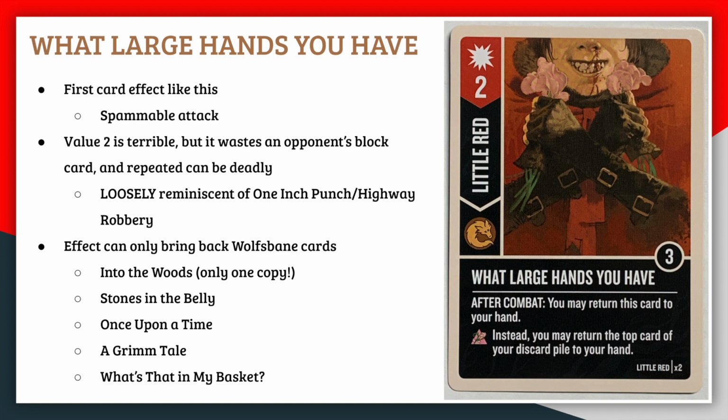It's just very annoying. And you can also bring back What's That in My Basket, which is the wild card, because of course it has all 3 symbols on it, which includes the Wolfsbane symbol. That's just a pretty solid card, and it gives you access to all 3 symbols at once to potentially activate another card that you have in your hand. So I really like those last 2 options, but really you can't go wrong with any of the other cards. I think this is a very unique card, and it is insidiously powerful in this deck.